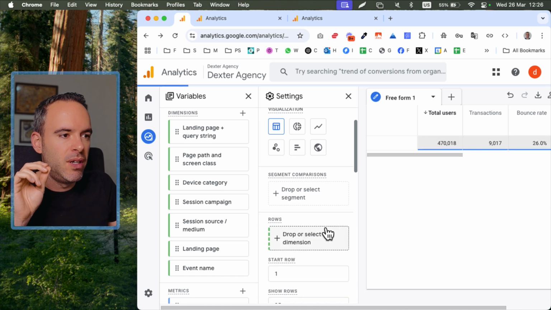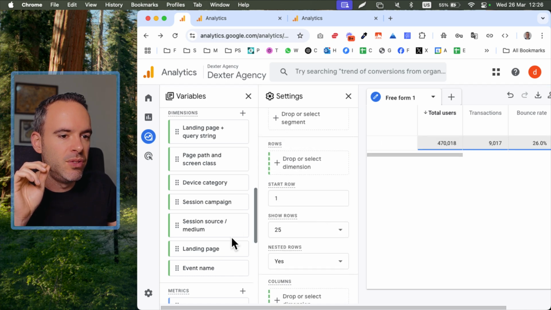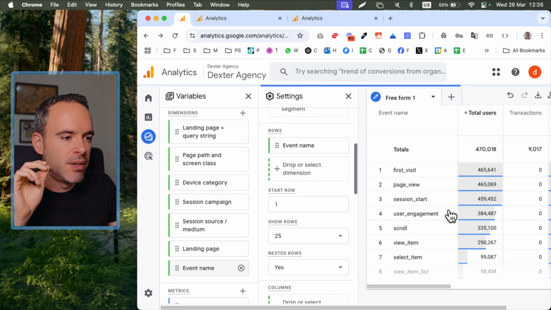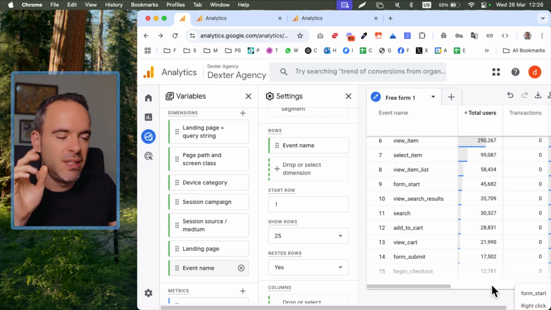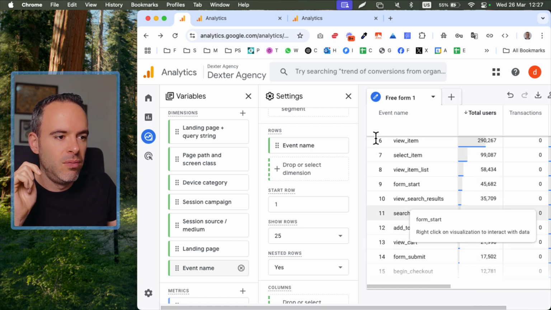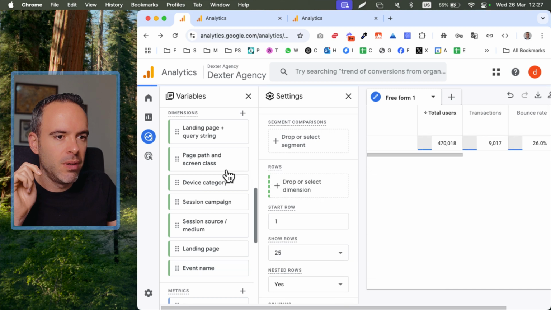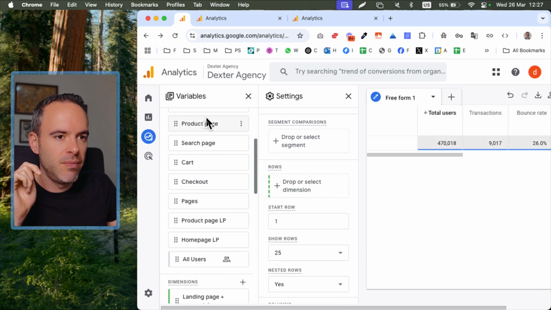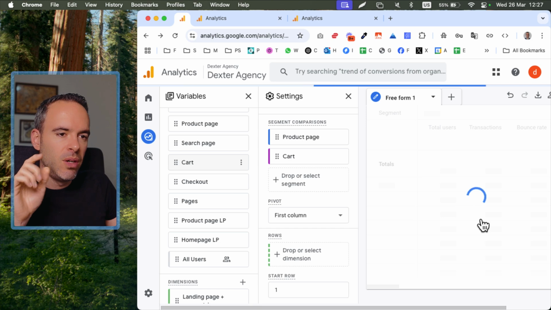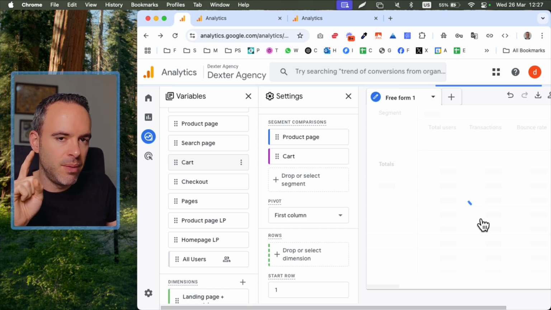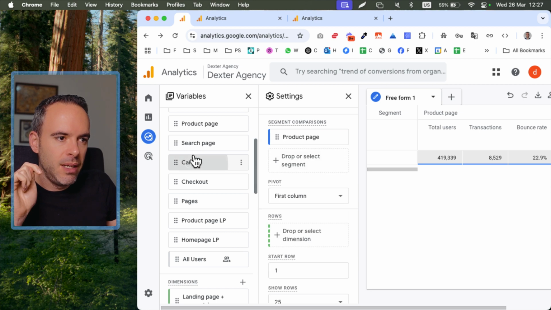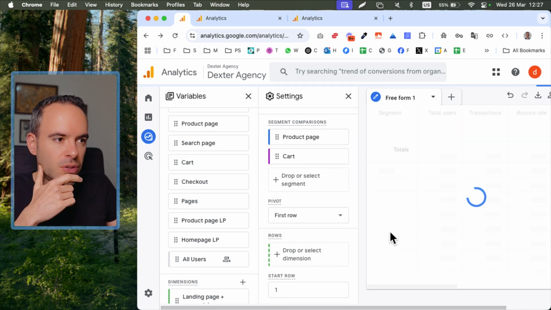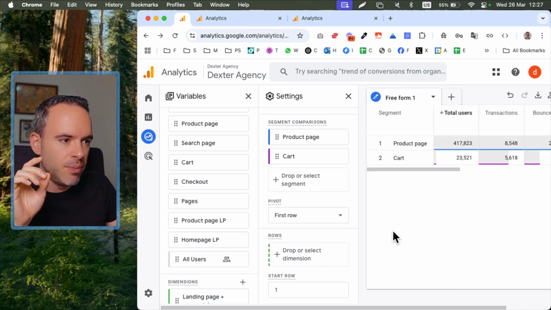Now I went a bit too fast for GA4. That can sometimes happen. Okay. And then we look for the add to cart. Now there were 28,000, let's say 29,000 people adding something to the cart. So let me get back to where we were. Then we get the product page. Then we get this one and the cart. So remember, 29,000 people added something to the cart, but again, too fast. Let me remove the cart and add it back. And of course I need to do first row here. So 29,000 added something to the cart.